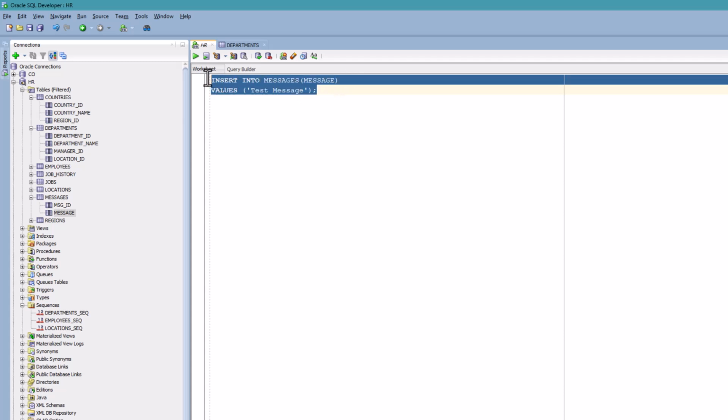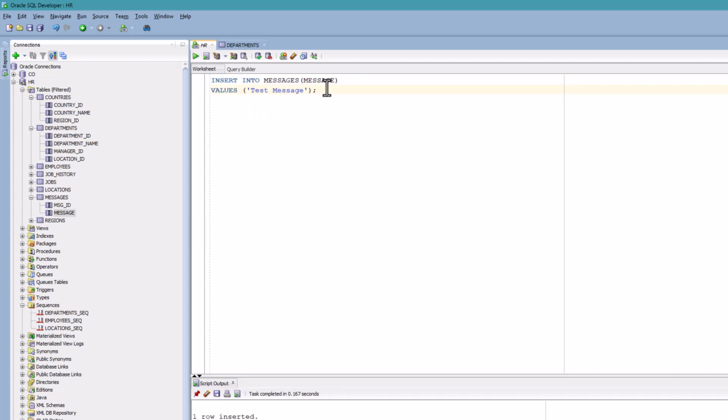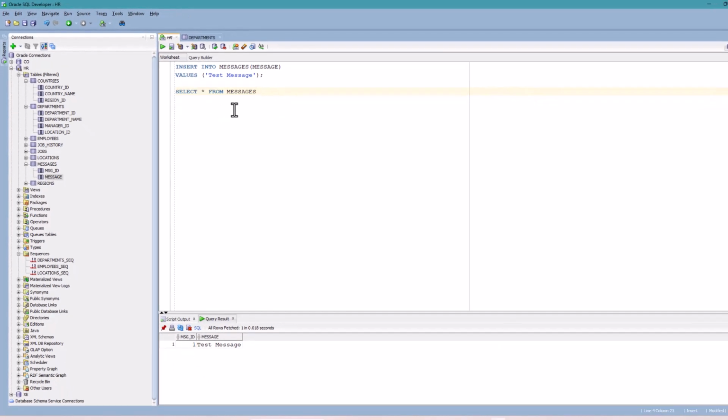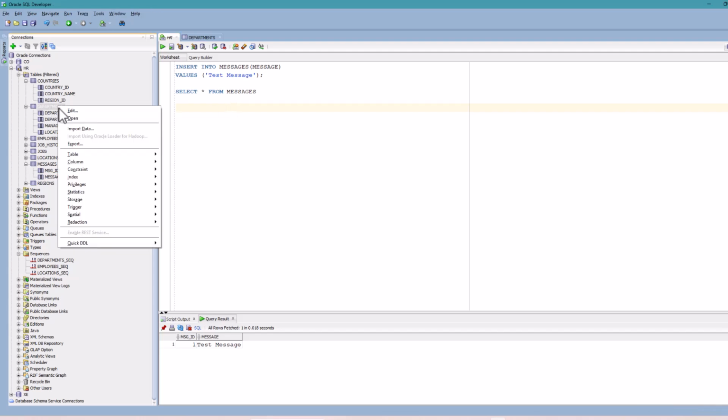Once I execute this, rows inserted, and then I can go ahead and select asterisk from messages and see that that is in the table. Now, if I want to go ahead and insert into the departments table, we have a department ID, we have the department name, the manager ID, and the location ID.